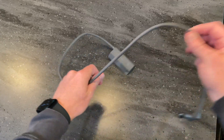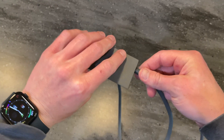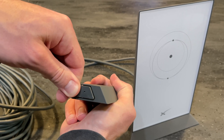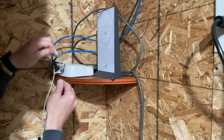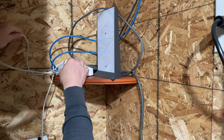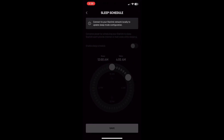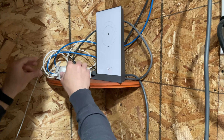I bought the ethernet adapter so I could set up a mesh network and have a third-party router upstairs and downstairs. The adapter plugs into where the dish cable connects, then you plug the dish cable into the adapter, and from there you can run an ethernet cable to your own router. You then go to the Starlink app and switch on bypass mode, which bypasses the Starlink router. When you do that, you do lose a couple of app functions, such as seeing who's on your network and setting up a sleep schedule. At the time I switched over, Starlink didn't offer a mesh network setup — they do now, however.